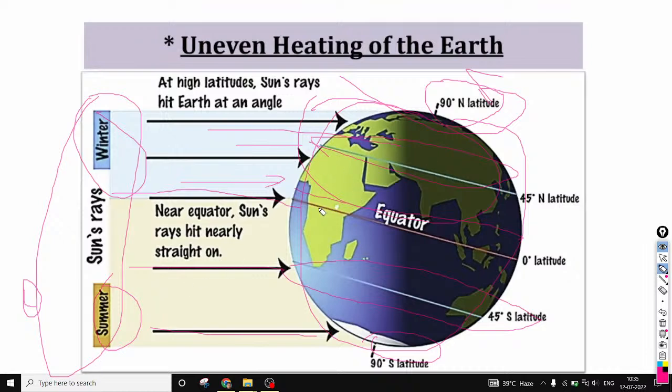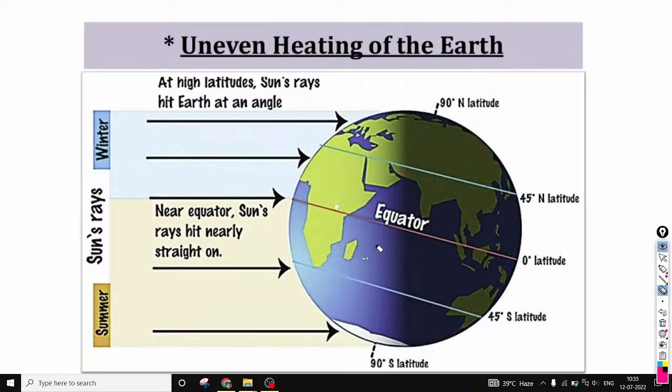So when the light is coming to this direction, the air of this area will be warmer and it will be uplifting in the upward direction. When it is uplifting, the air which is present on the northern side and on the southern side will try to fill in, or will try to move in this direction, and similarly from here to here.